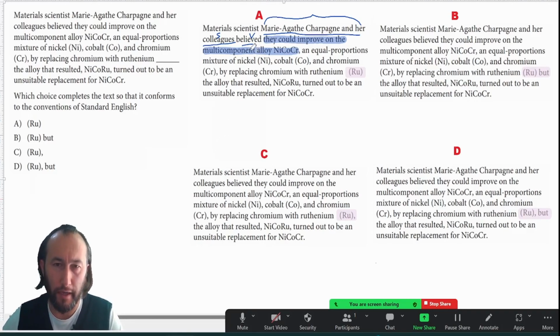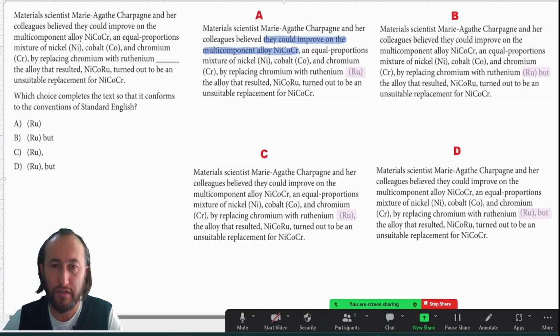I'm going to make a video about noun clauses as well. You can watch it. But if you understand the noun clause, that's good. So this is a noun clause, which means this is a dependent clause. We've got three types of dependent clauses. One of them is the noun clause.